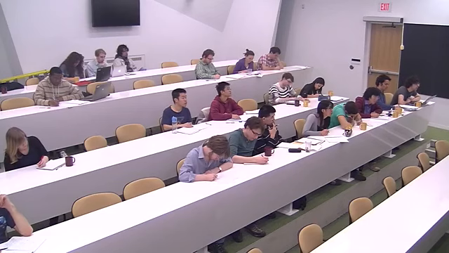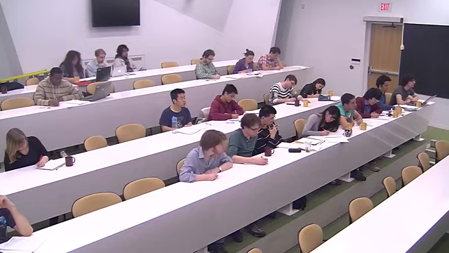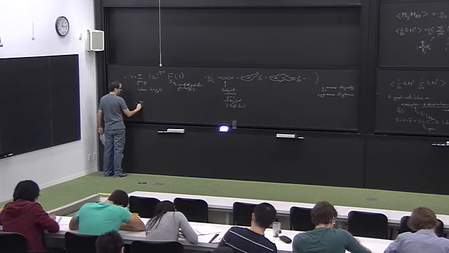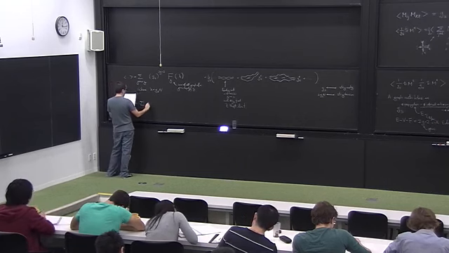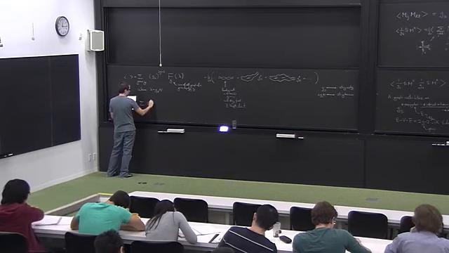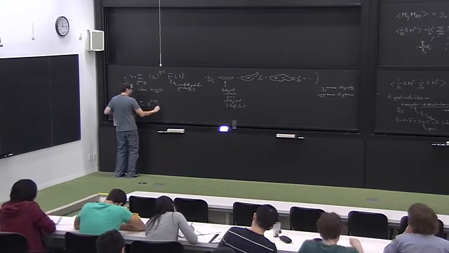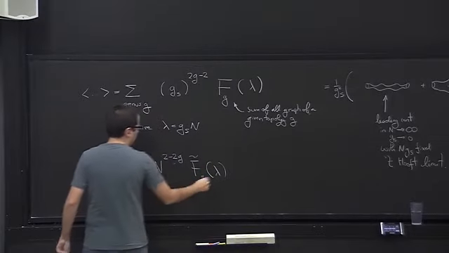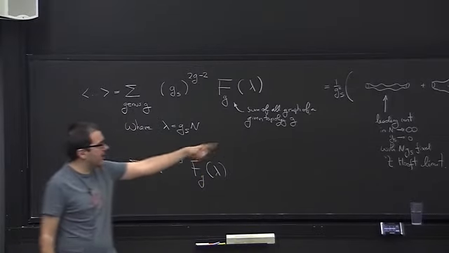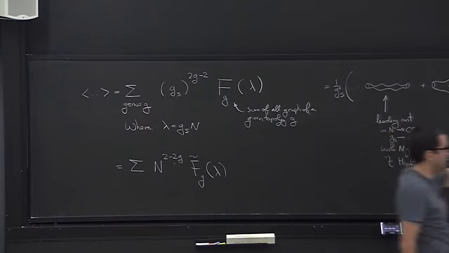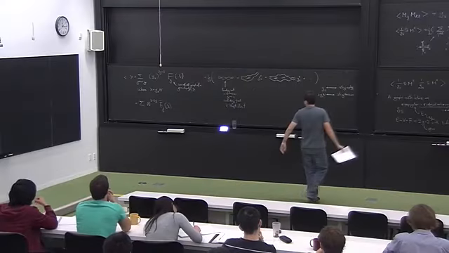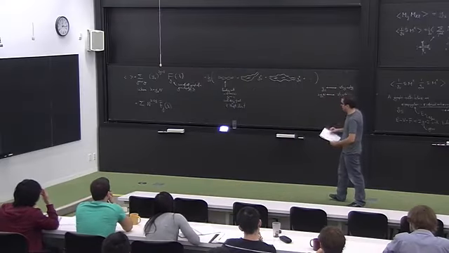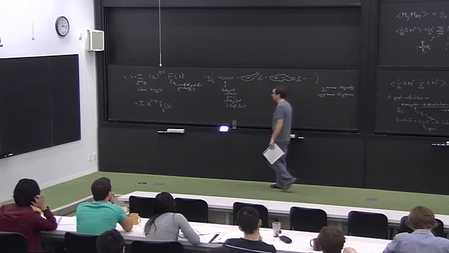Okay. Of course, this is equivalent to saying that we have a sum of n to the power 2 minus 2 genus times some f tilde g of lambda. I can divide them. I can complete the power that I need to get the Euler characteristic either in n or in g string. The two expansions are totally equivalent. They just amount to redefining a bit our function f tilde.